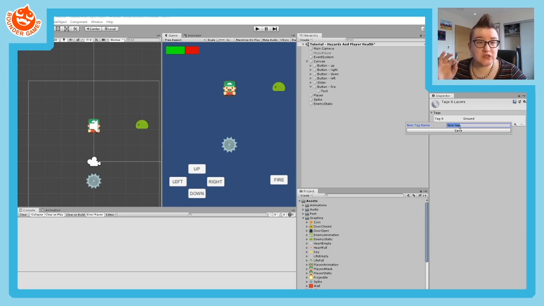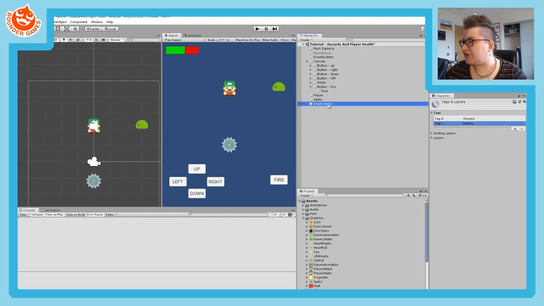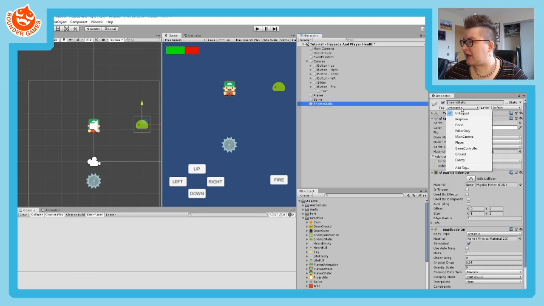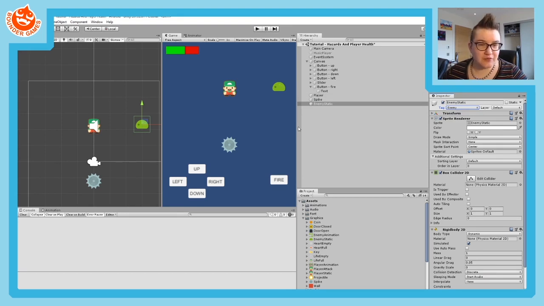And make sure here when you add this new tag that your spelling and capitalization match exactly to what you have in your code. So let's do enemy with a capital E. That's how I spelled mine, how I capitalized mine in my code. And I'm going to click save. And now I have an enemy tag there. So if I click back on my enemy here and I go up to tag and choose enemy, I now have a tag for the enemy on him. Okay? So you have to add it first before you can choose it. So my enemy now has a tag.